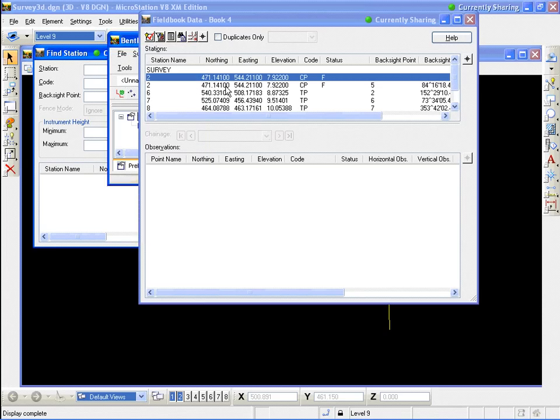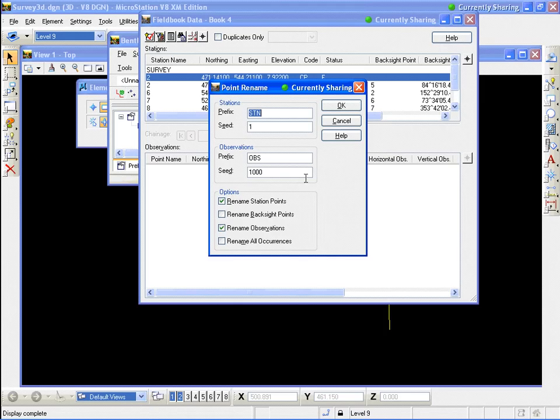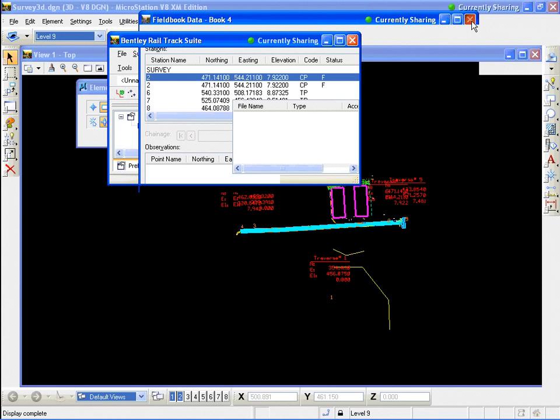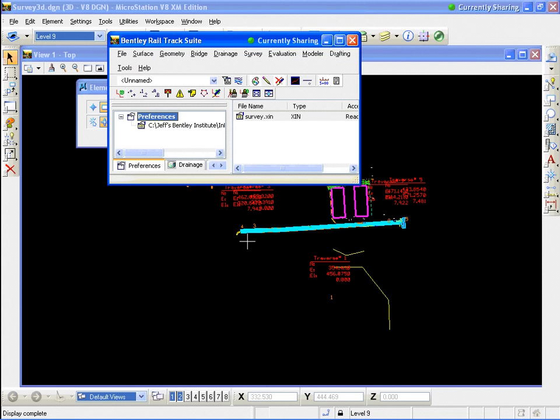Okay, if I right-click and go to rename, they've changed this to rename observations. It used to be rename side shot points. So if you see that that's changed, it's just a name change, nothing else has changed in the product. I think that's it for my new things. So let's go back to the PowerPoint.